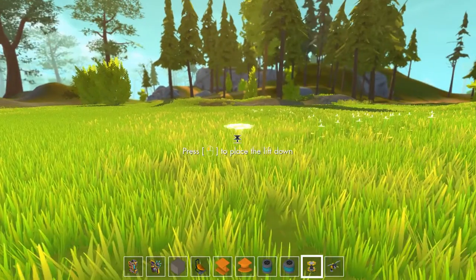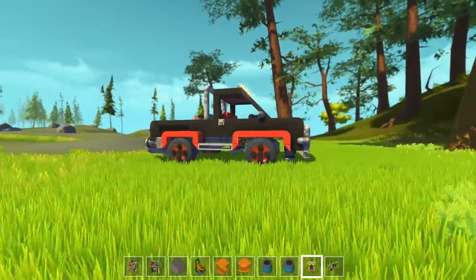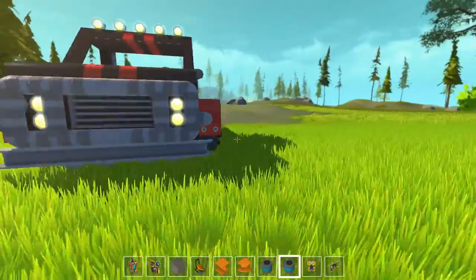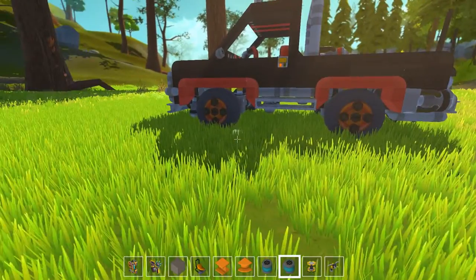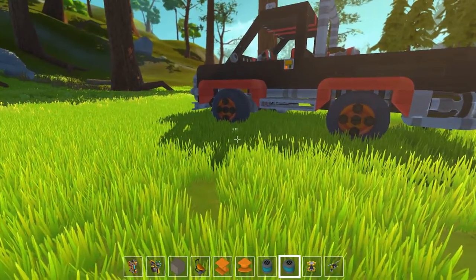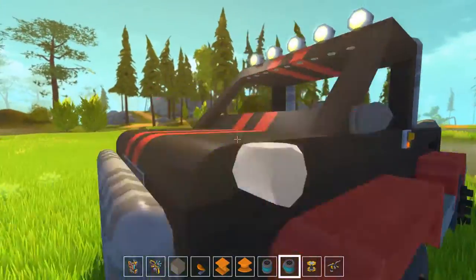So what next, I hear you say? Well, this. This is what I'm calling the pick up, up and away truck. This is a pickup with a difference. I thought, if I can't have multiple chassis and multiple bodies and modular vehicles, then can I make one that does everything that I wanted to do in one? And this was born. So this, like I say, is my new vehicle.